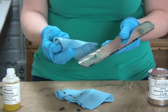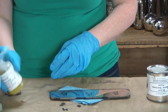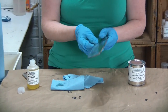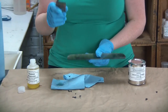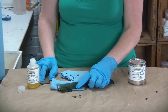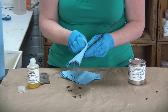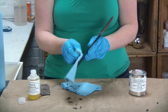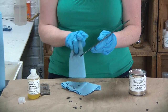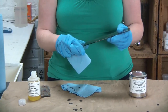You can use some of our extra fine pumice for that, or you could also use a flat edge razor. I see as I'm wiping it off there's a little section here. When using the razor, be careful to go gently and very flat onto the glass — you don't want to chip it in any way. That looks good; I've gotten that spot of backing paint off. Once you've got all the excess silver off the front, go ahead and rinse it off — you can do that with plain tap water — then make sure it's dried completely and you'll be all set.